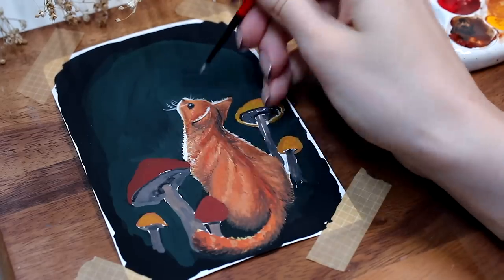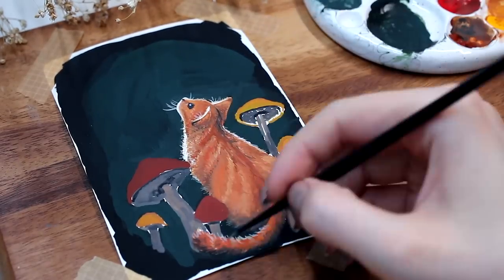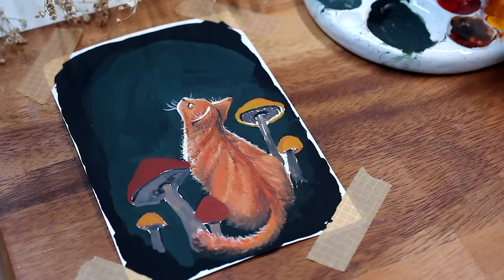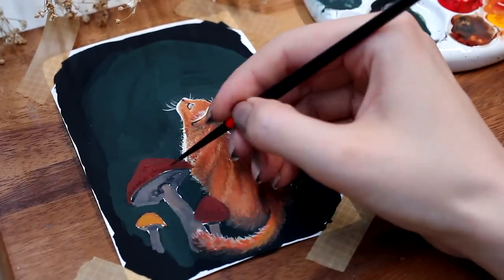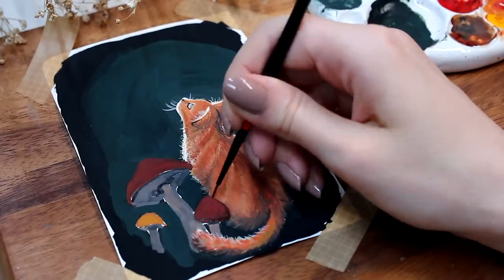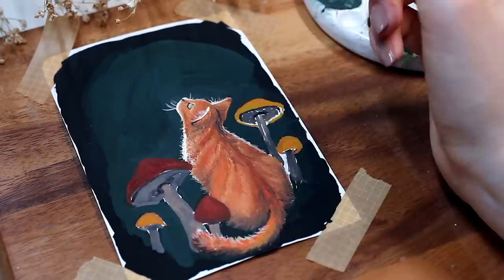Somehow I couldn't find colors I liked for the mushrooms, I couldn't decide what style I wanted to use, and I felt like everything looked messier than I wanted. Well, that was probably because I was just loading on more and more colors to try to make everything work.